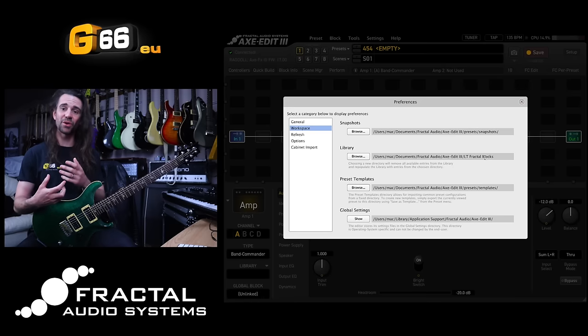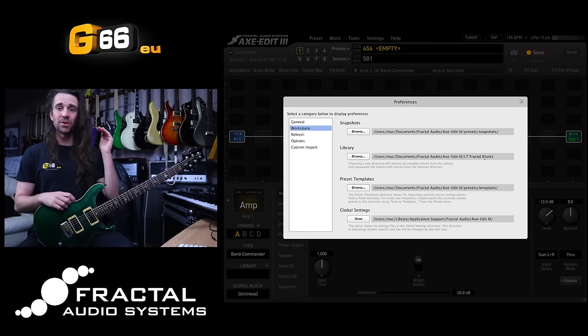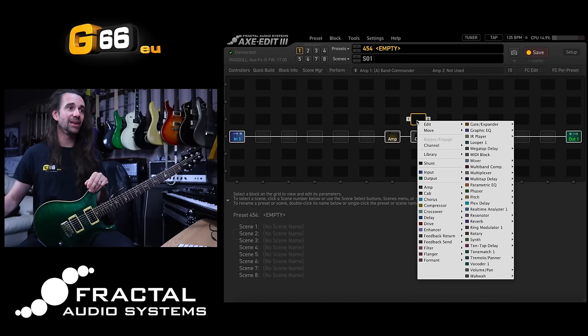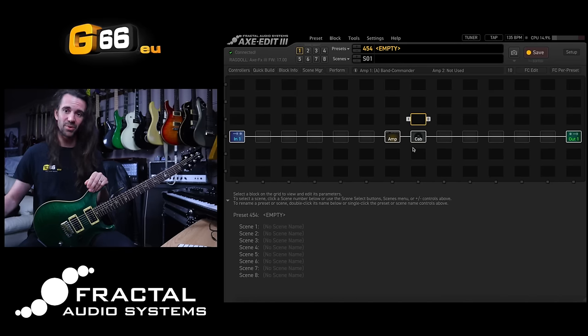Alternatively, if you've got your own blocks library, they will be organized into categories like amp, cab, drive, reverb. Just open up the relevant folder in the blocks that I've shared and copy and paste them to your personal blocks library. Once you've done that, you can right click anywhere on the grid, go Library and hit Refresh Library, and you're going to have all of my blocks in there.